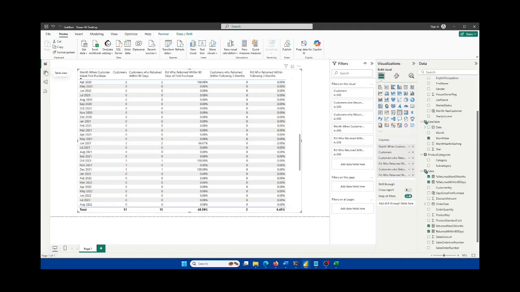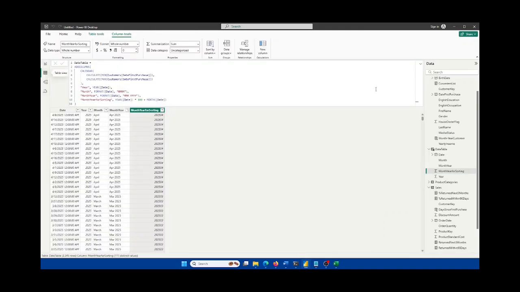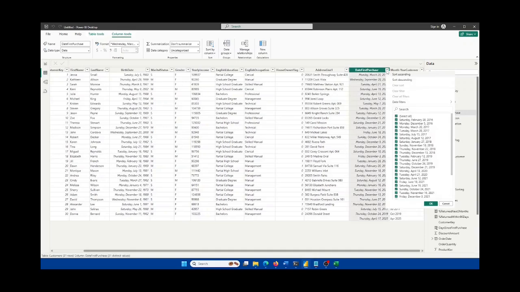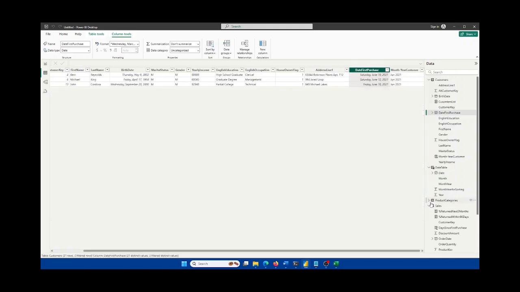So let's look at those 2. Let's just go to June 2021. Let's go to customers, and let's go to first month purchase. Let's just find June 2021. There you go.